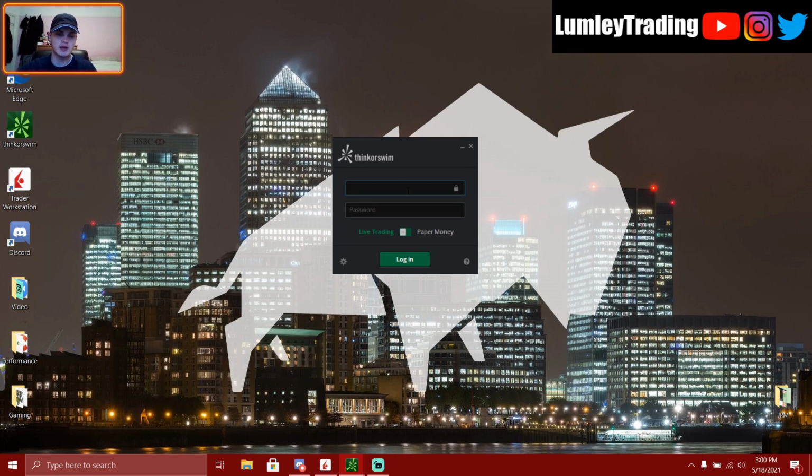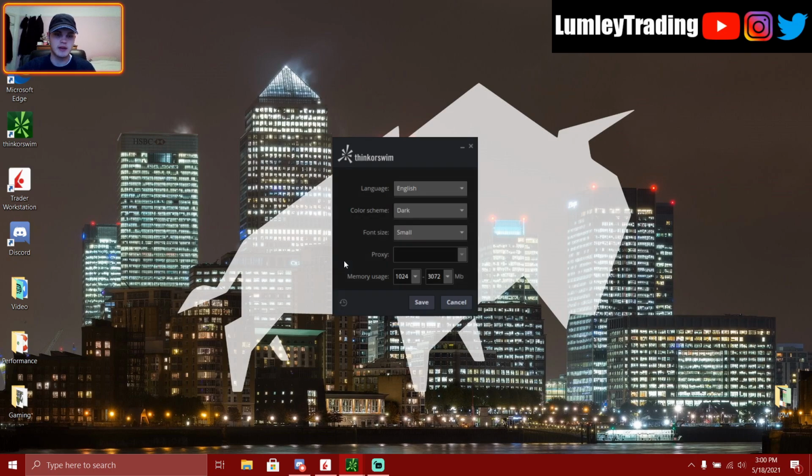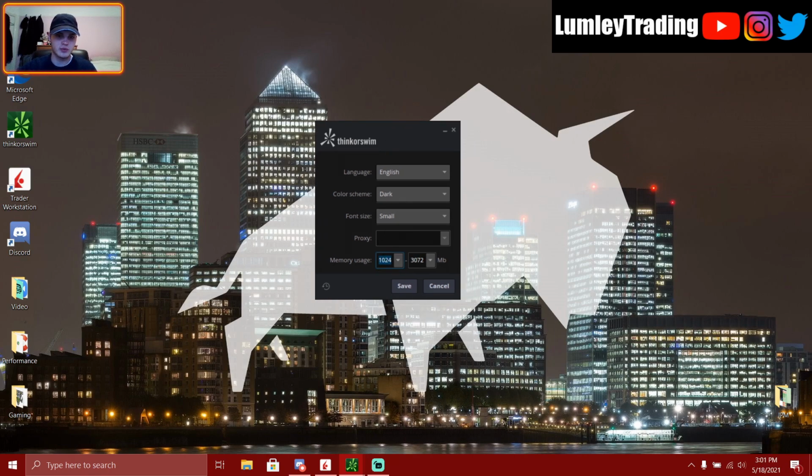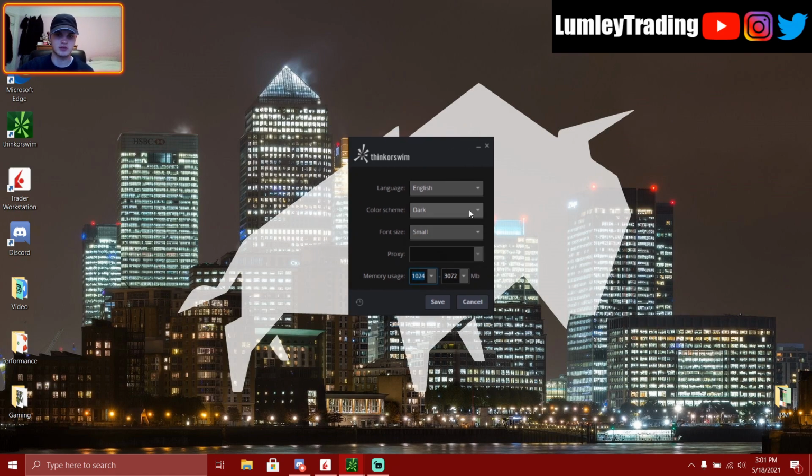So the first one being actually is when you log in. If you click this kind of options button at the bottom left, you can actually give it more RAM / memory, and this should help make it perform a bit better. I think the default only gives it about half a gigabyte, so depending on your computer specs you can give it a bit more. I give it around 1 to 3, never really hits a 3, but I like to have it where it can use a bit more if it needs to.